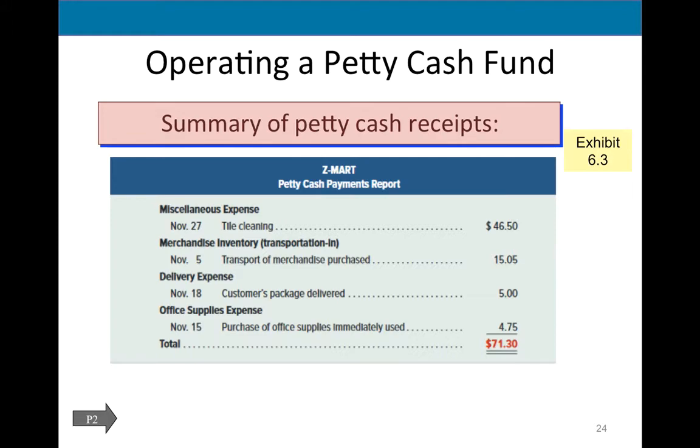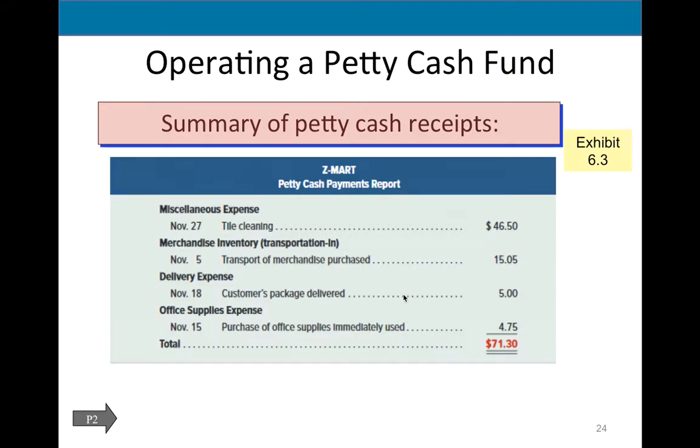And we suggest using vouchers, receipts. So every time you make a payment, you have a copy of the voucher that goes into the safe to replace cash paid out. And on the voucher, you write down the date, the person you paid it to, the type of account, and the amount. You do not record the small payments every time you make a payment. Instead, you keep it to the end of the month, and at the end of the month, the cashier gives the information, the spreadsheet, to the accountant.